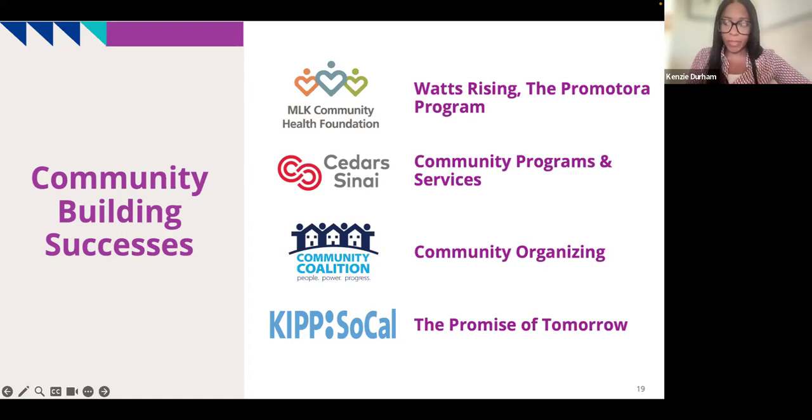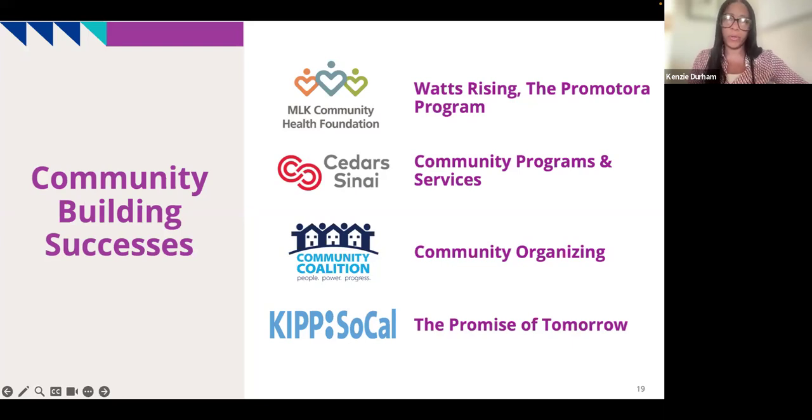So like Lisa mentioned, one of the initiatives that I'm managing specifically is called our Promise of Tomorrow initiative, or as we call it internally, the Motel Project. We have two schools on Figueroa between 84th and 87th.